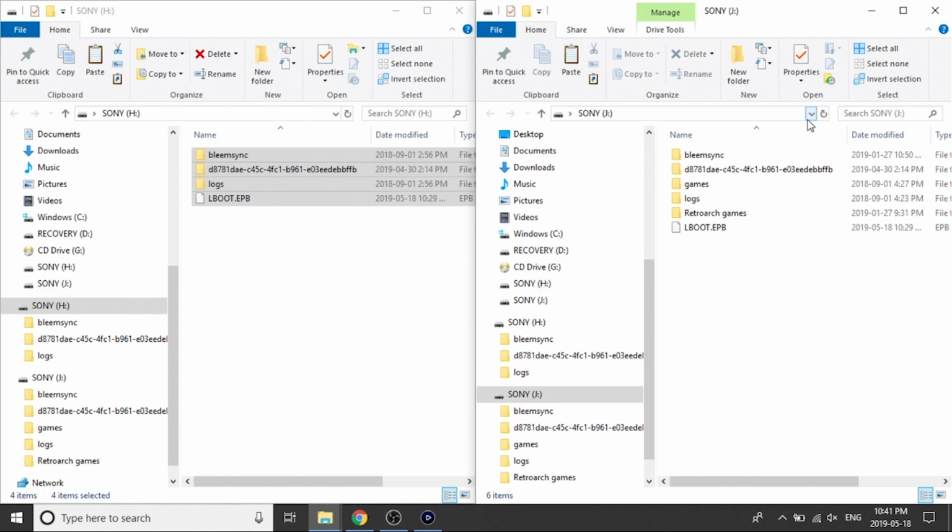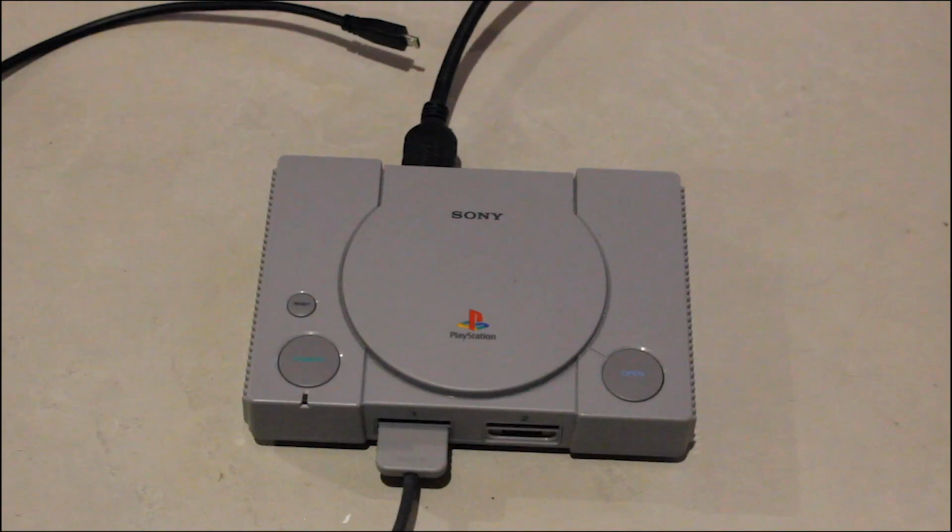Now, because of the new firmware that we've installed and the new version of BleemSync, we now have OTG support. So I'm going to go ahead and use an OTG adapter, and there are a couple of different options that I would recommend using. I'm going to show you both of those, and I'm also going to switch over to our PlayStation Classic screen. So give me just a minute here and we're going to make that switch.